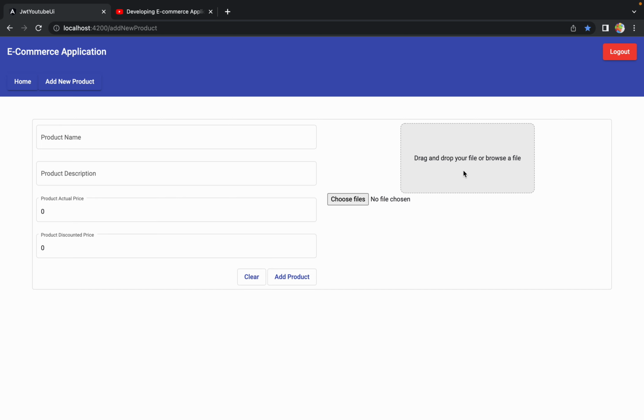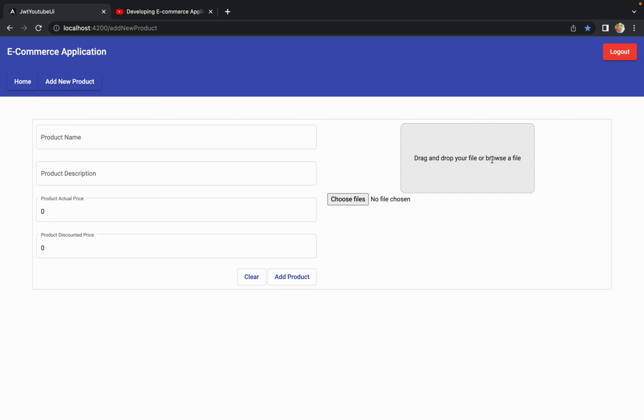So now if you see we can drag and drop images on this particular area, but we have this browse button as well. So we want to make this button active. As of now, if you click on browse, nothing happens. We want to make it active, and whenever someone clicks on the browse button, it should pop up our files section where we can choose the files.